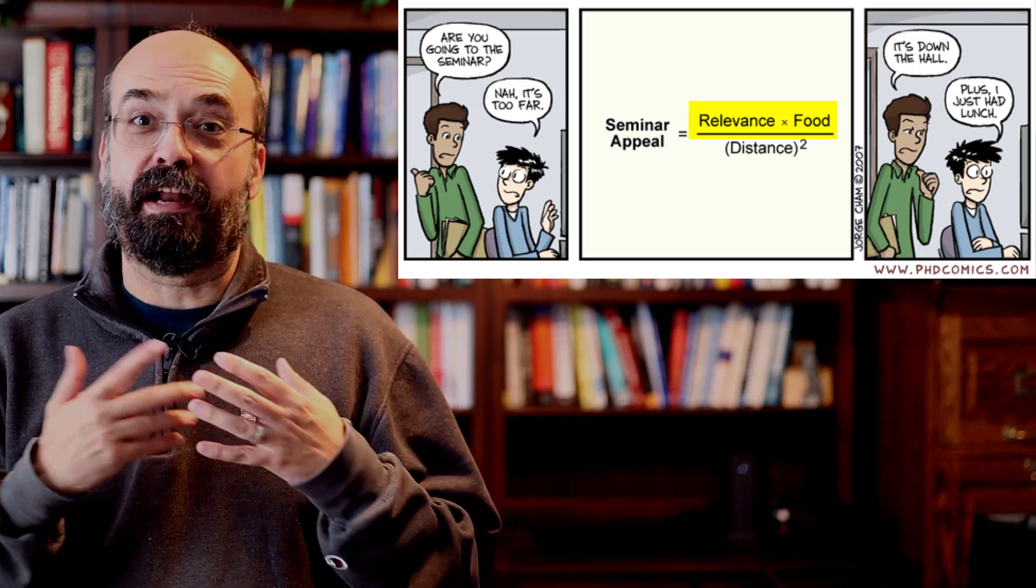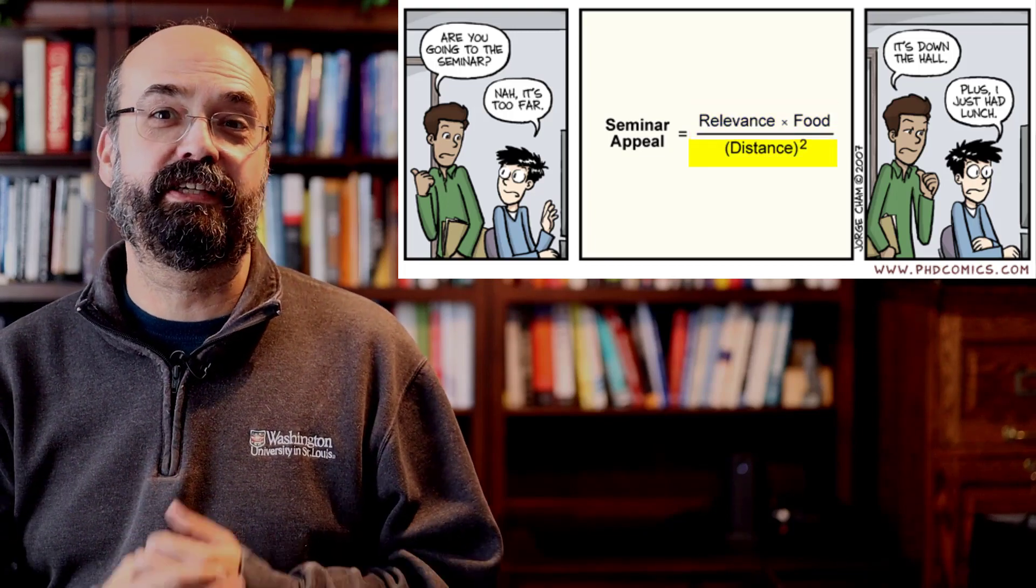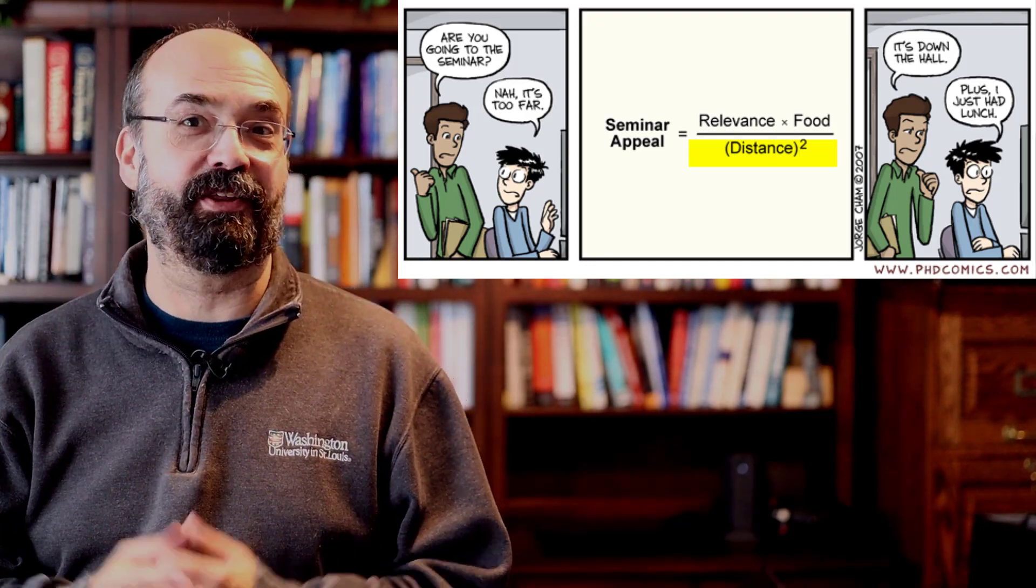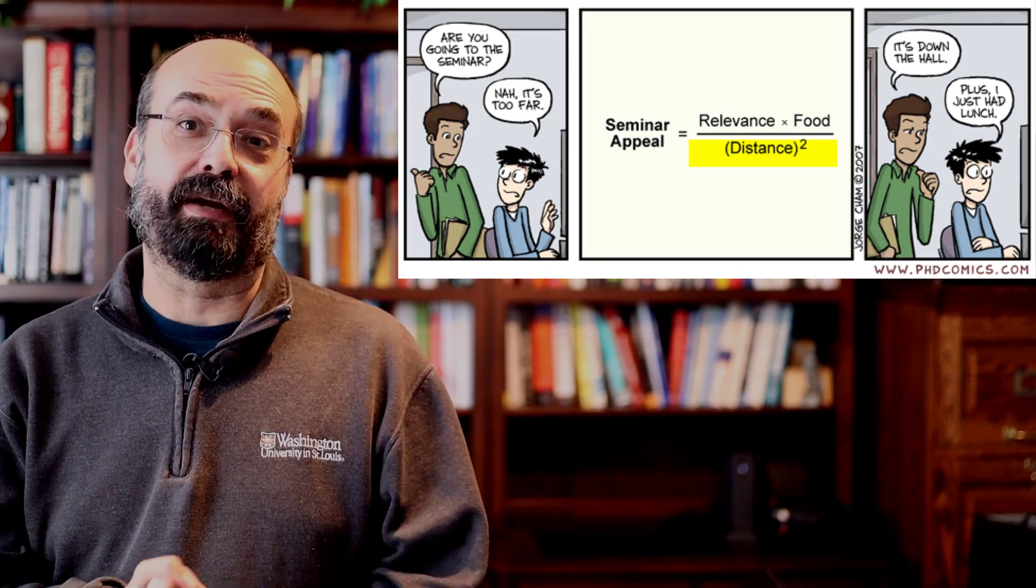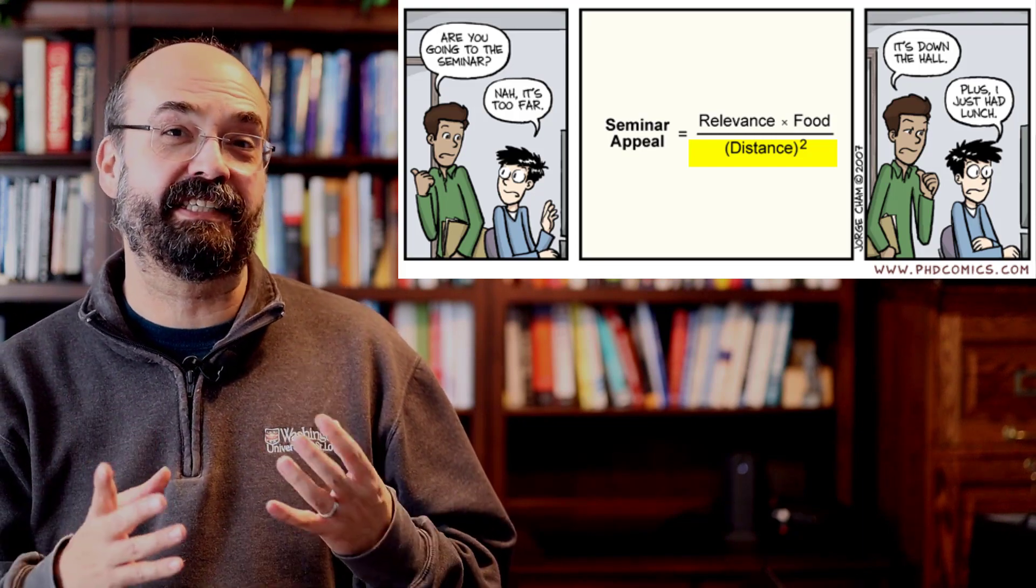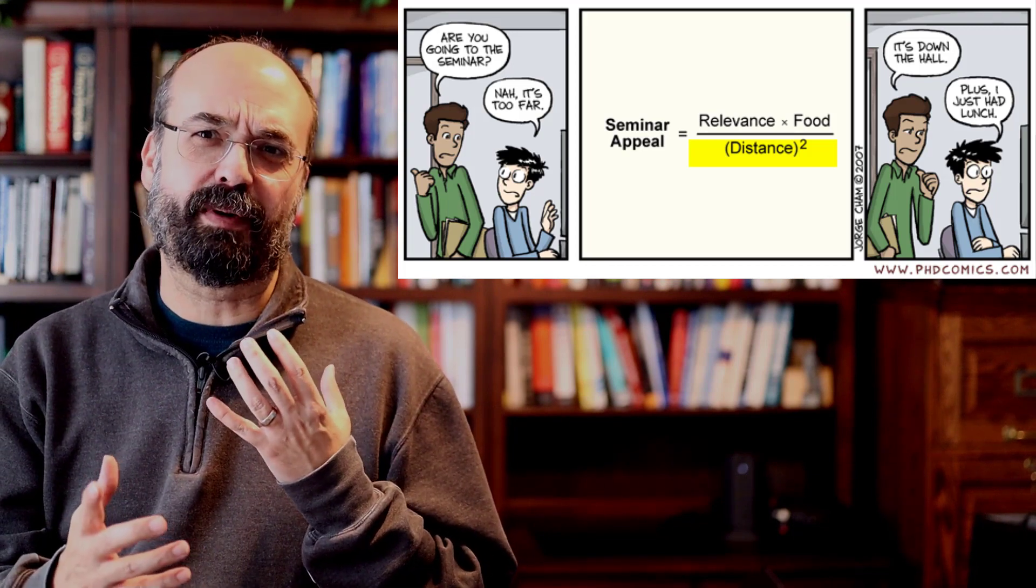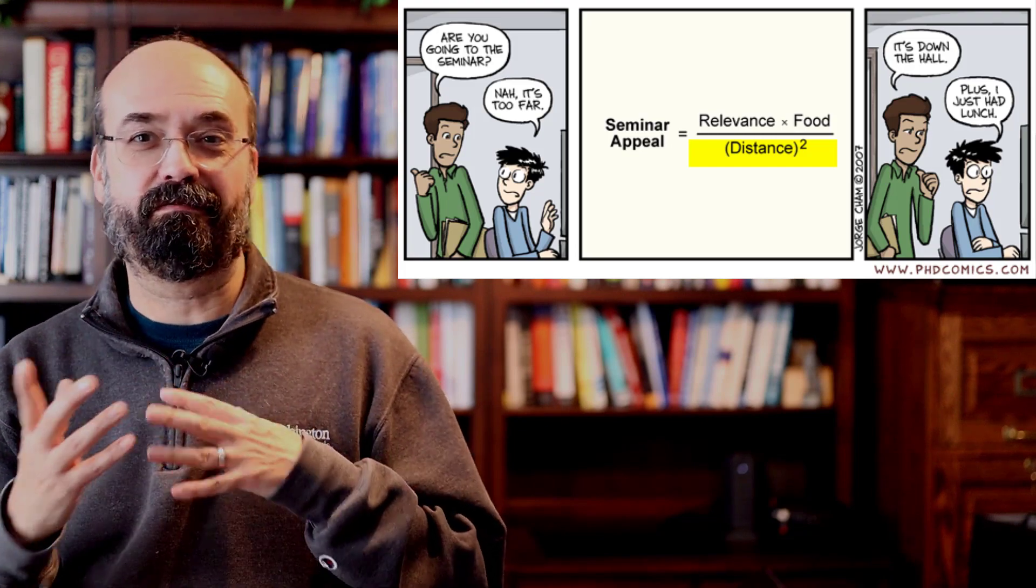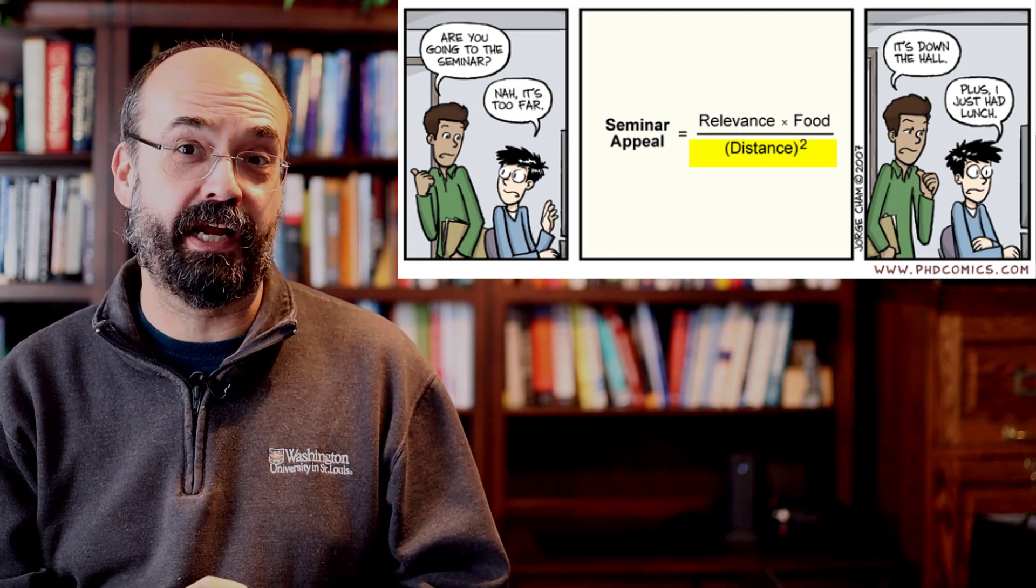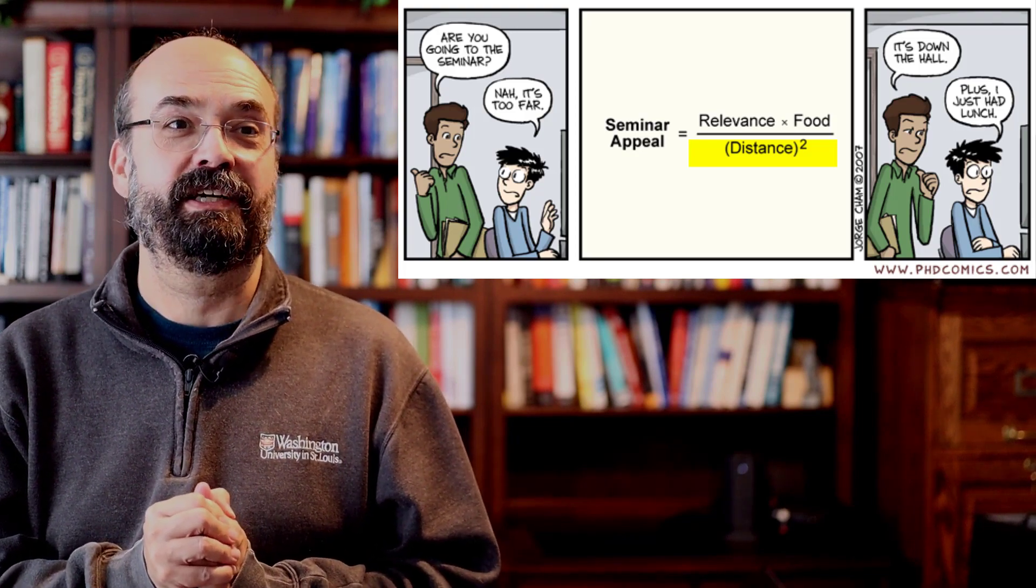But relevance and food quality is trumped sort of by distance because you're lazy. And you just don't want to walk very far for this free food or this information, the relevance. So you divide the whole thing by distance. Okay, you're really lazy. Let's square distance. Or maybe you're worried about those distance units overwhelming the units that relevance and food quality are in. You don't have to worry so much about that overwhelming factor always with the models. Sometimes they can figure it out. But I have done adjustments when I'm creating these and combining these together that helps it be able to figure out how to build that feature.